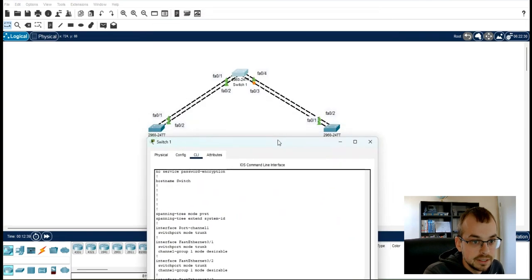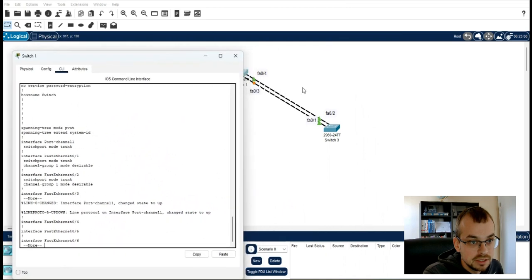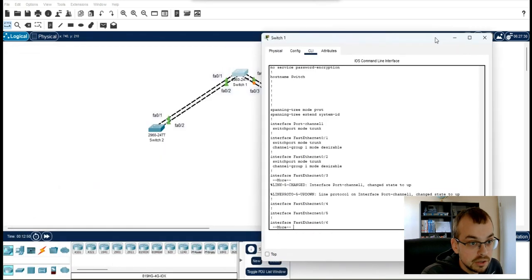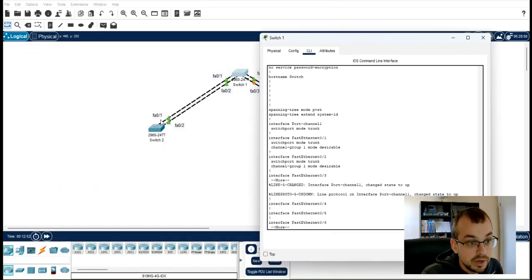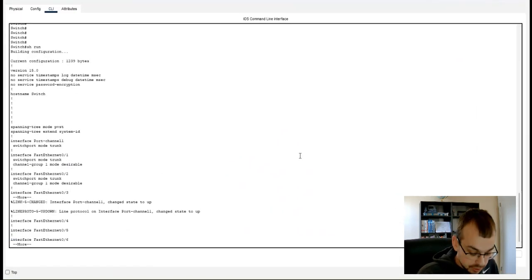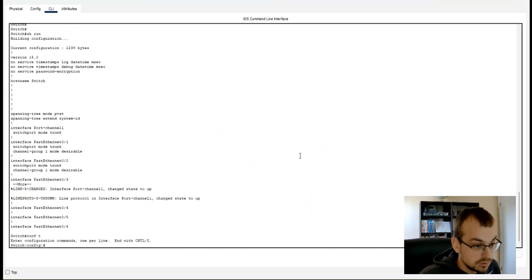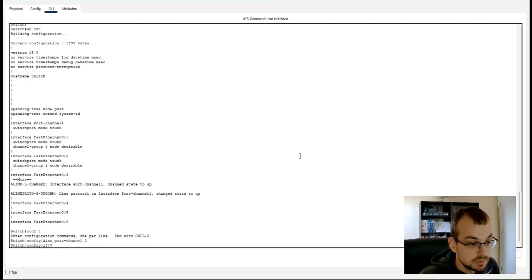So let's see here. I'm going to go back up to this more upstream switch, and I'm going to configure this link aggregation group here. And this time I'm going to do the LACP industry standard. We can see over here that we are now forwarding on all 4 of these interfaces, and this is acting as one logical link. So back on switch 1, I'm going to create another port channel. So I'm going to do interface port-channel, make this one 2. You can really assign any number that's not already used.